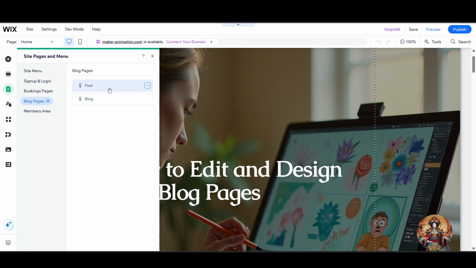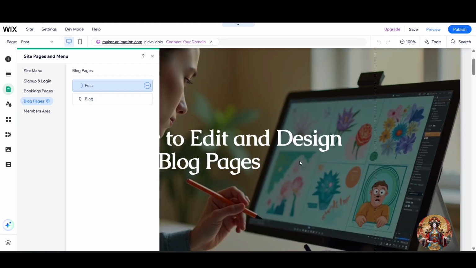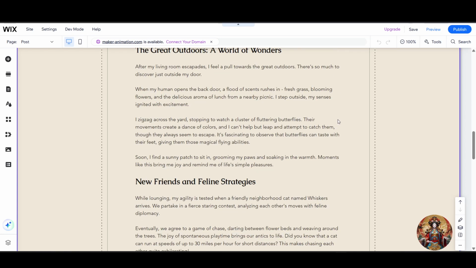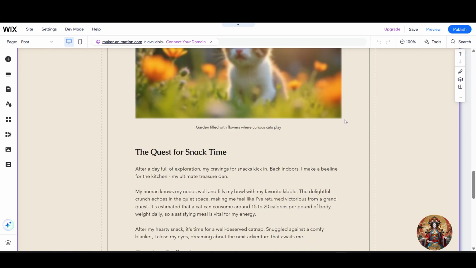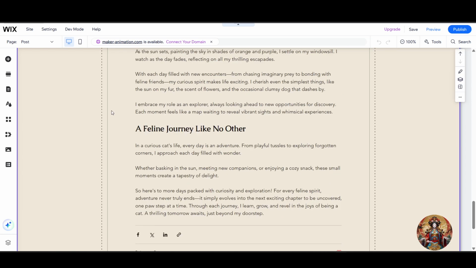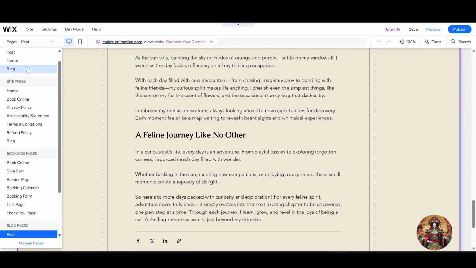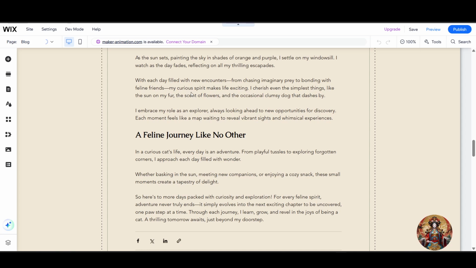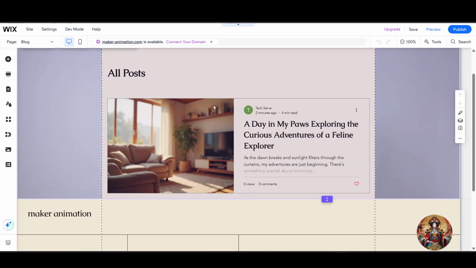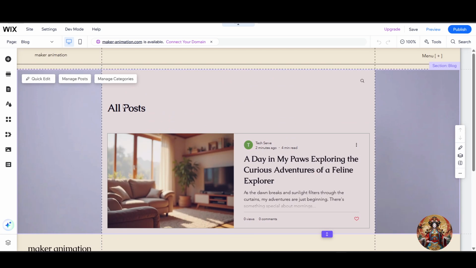Now after creating your first blog post, click on the post. It will tell you, so this is a post which we have created earlier. Now if you want to choose a different one, like the blogs where you had those 3 templates, that can be changed as well.